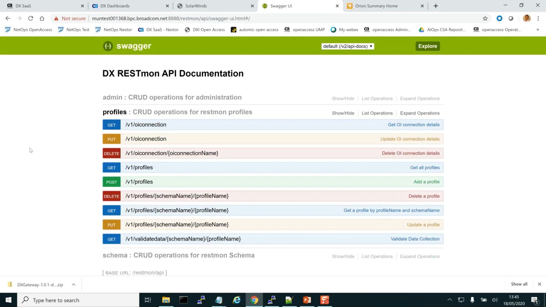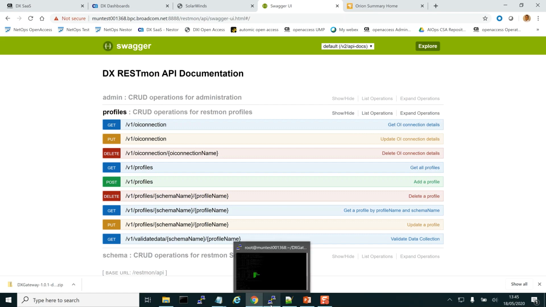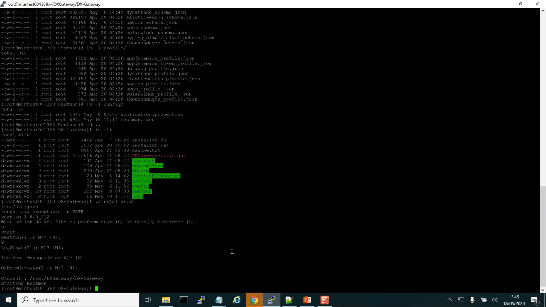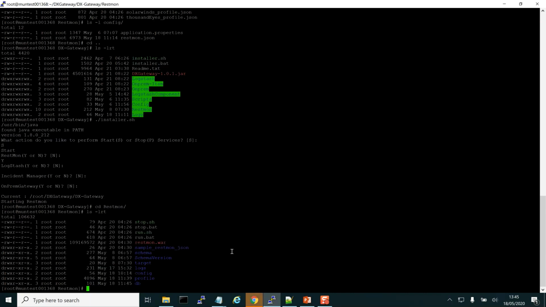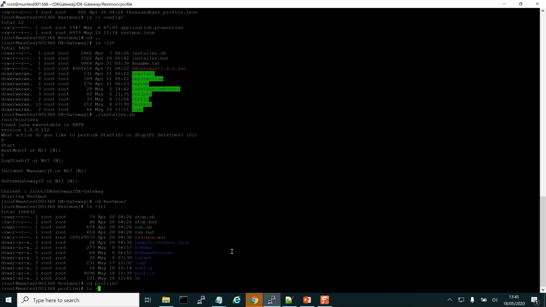However, for this demo, as I said, we want to connect to a SolarWinds instance. So what I'm going to do is to define a profile to connect to SolarWinds. The best thing we can do to define a new profile is to use the profile templates. They are available in the RESTmon folder, in the profile folder.